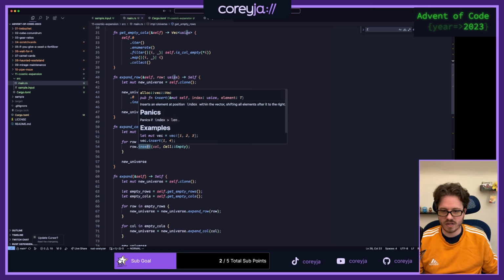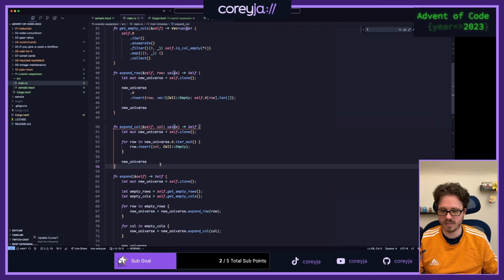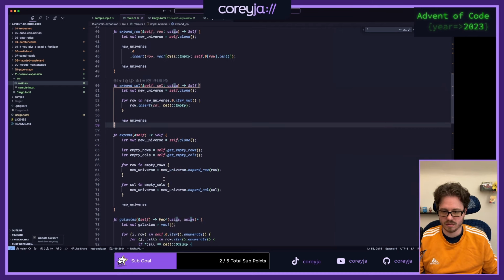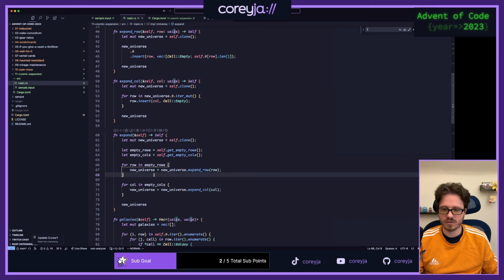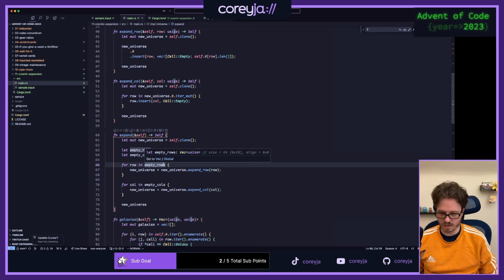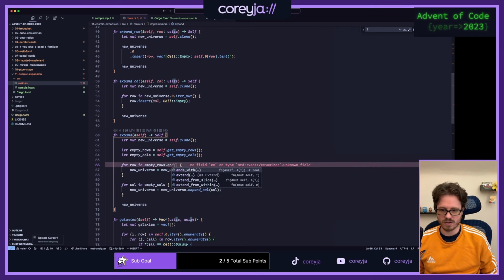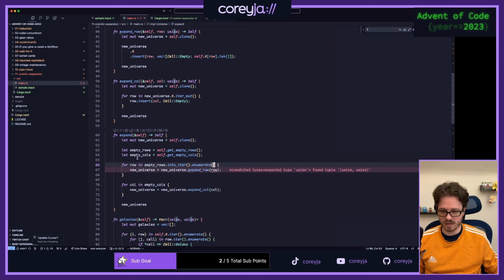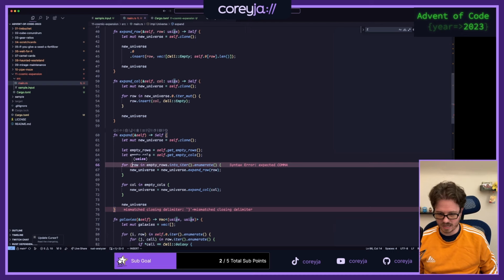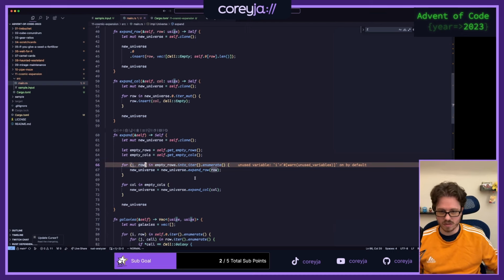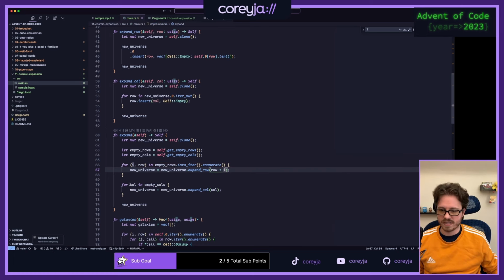And insert does it at that position, shifts everything to the right, but that's actually exactly what I want. Oh, but I can't recursively expand without dealing with that. So I might need empty rows dot into iter dot enumerate. And then this is I comma row, where it's row plus I, because it keeps moving. That's kind of hilarious.